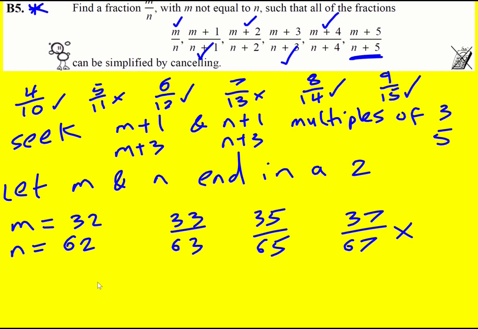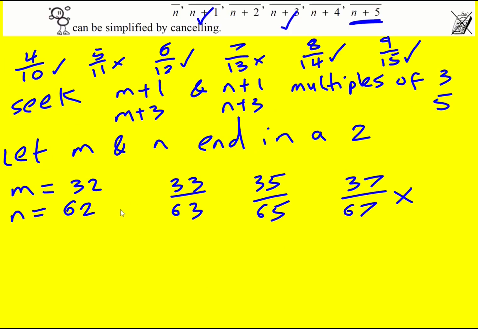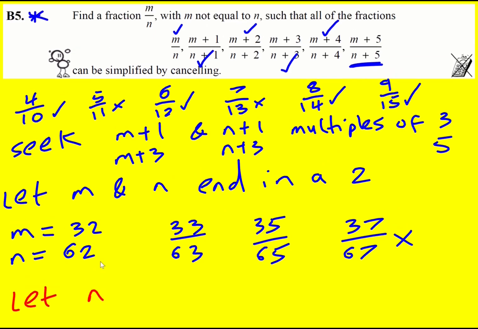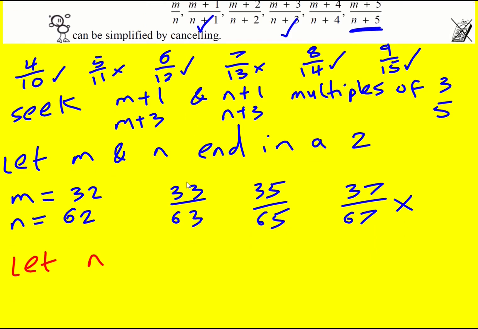Okay, here goes. So when I did it, I didn't really think about how m and n might link together. And if you do, then it can work out really nicely. So we're going to make n bigger than m. I mean, it doesn't say that, to be fair, but normally with a fraction, it's not top heavy. It doesn't really matter, but I'm going to let n equal m plus some amount.